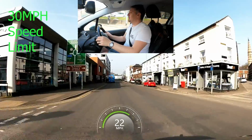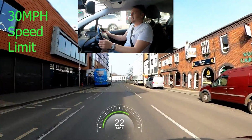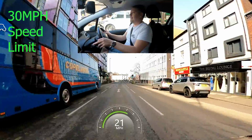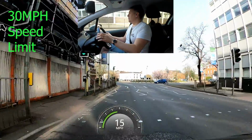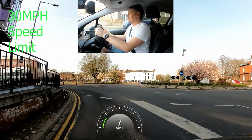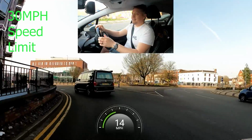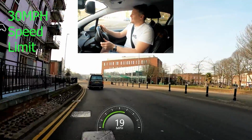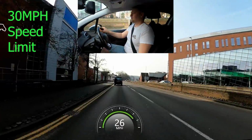aware of. This bus is pulling over on the left, I'm guessing, from the signal, so I've moved into the central lane. After the bus, central mirror, left mirror, signal. That is something that I've not actually seen before, so that's important. The buses pull over there. I can imagine if you were a learner and that bus pulled over there, you would have sat behind it and possibly frozen up a little bit. Did that in second. Was that a minor? Ooh, I don't think so, because it wasn't an issue. I didn't stall, did I?